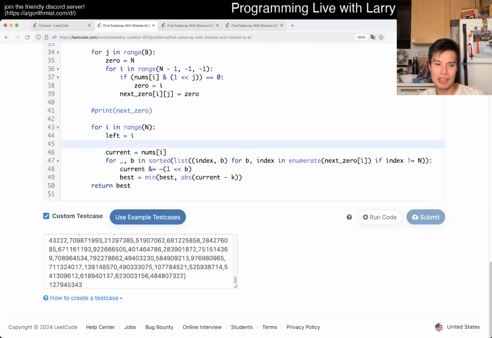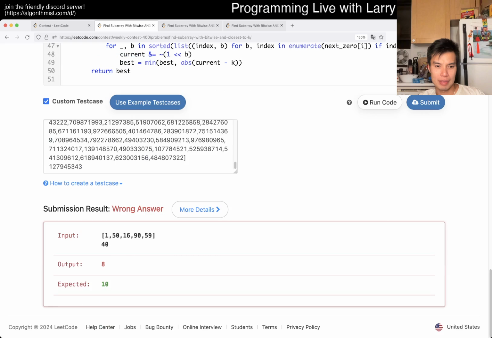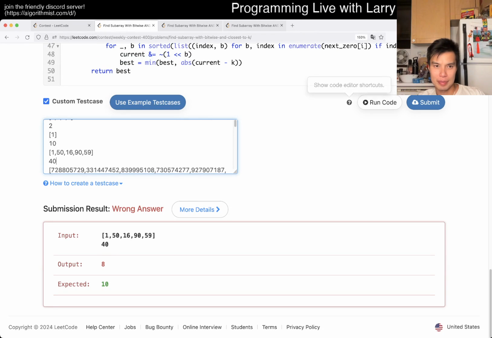I'm going to just submit it so I can maybe get an easier wrong answer. I know that this is wrong, but I want to get an easier wrong answer so that I can debug versus whatever it is. See? Easier to debug, even if it took a while anyway. Okay, so output is 8.